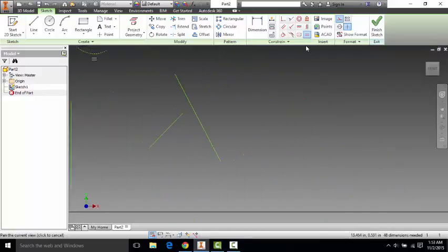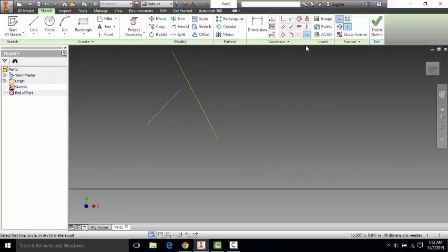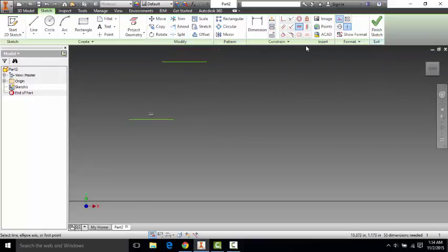Again, we can apply multiple geometric constraints. So if we wanted both of these to be horizontal equal lines, then we could first use our equal tool, select both. Now they're both equal in length. And if we make them both horizontal, we have a very different geometry than what we've just started.